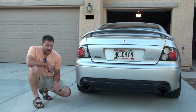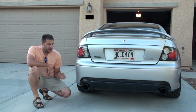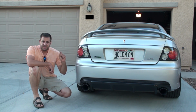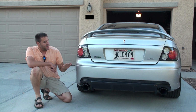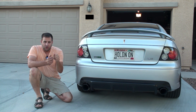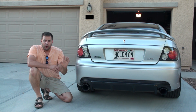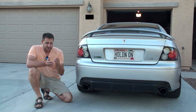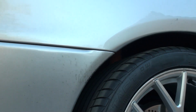Things I don't like. Well, one, I did have to make a permanent modification to the car in order for this to fit. I had to use those zip ties to pull the bottom of the bumper towards the car. I was hoping that that gap that was created on the passenger side by having to pull the right-hand corner over and hold it in place with the screw would go away, that the panel, the carbon fiber piece, would stretch and that gap would close back up. It hasn't. That gap is still there. It's wide open. It's worse than it was with the old insert.